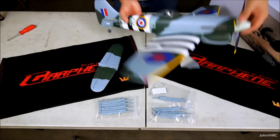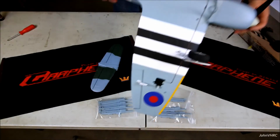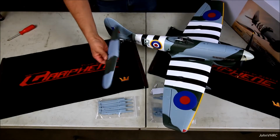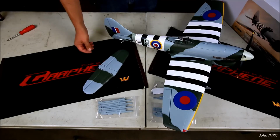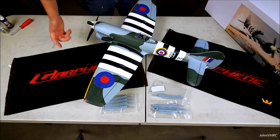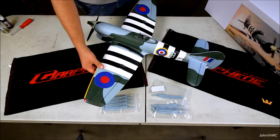Okay, we got the wing on. That was pretty easy. Hooked up the wires, put the screw in, done. Now I'm going to put the elevator in there with some foam safe CA, and then we'll be back. Okay, built. It takes absolutely zero time.